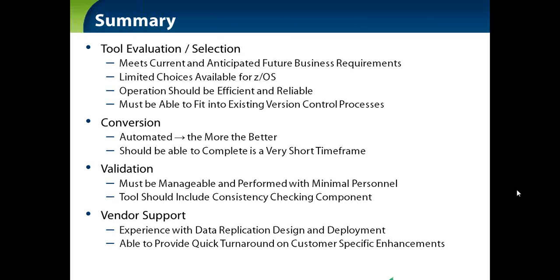And then again, the vendor. Make sure your vendor has experience with data replication. The nuances with business event publishing. I've been there, done that type of thing, avoiding common mistakes. And then the vendor must also be able to provide a quick turnaround on customer-specific enhancements. And we get those a lot. Customers say, it'd really be nice if we could do this. So we'll take a look and usually create a new function or something like that and turn it around in a fairly short order. So it's not like you have to wait 2 years. You can get it within a month or so, typically.